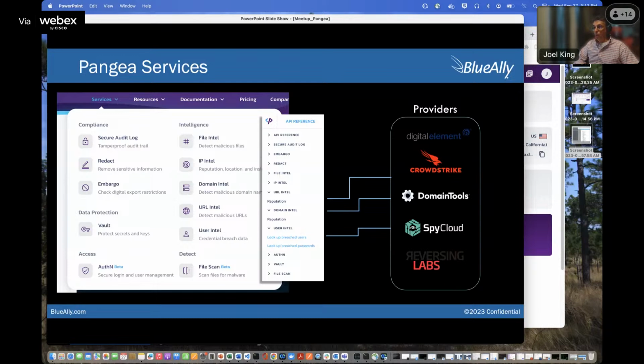Depending on what reference you're using, there may be one or more providers that back end the service where that data comes from.